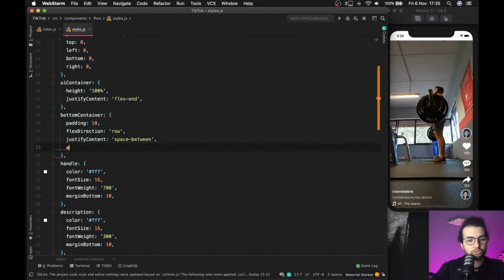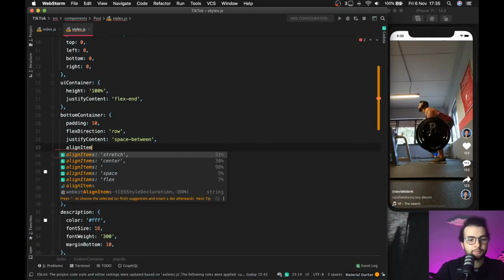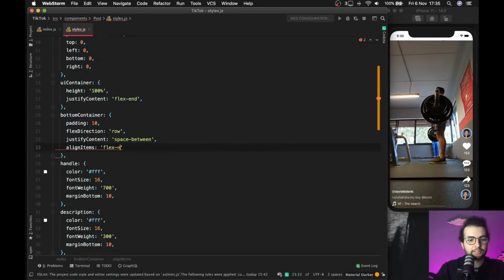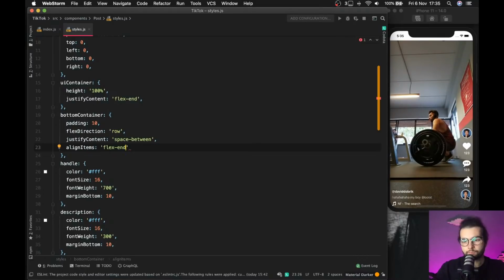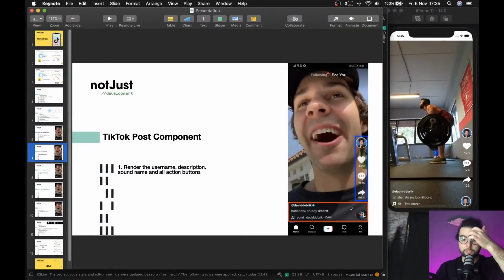And we're also going to say align items flex end, in order to bring this image down. Save. Yeah, it's there. So it probably looks how we need it.